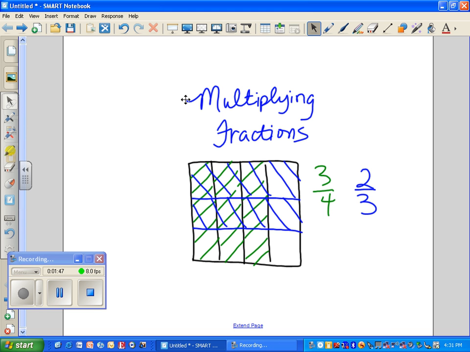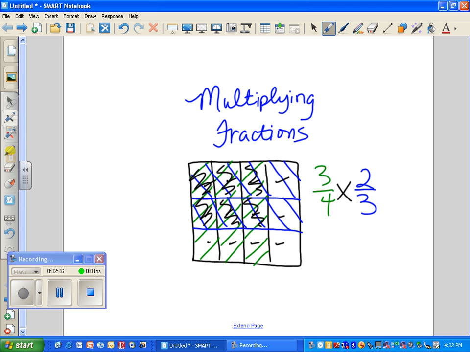Now what happens when I multiply these two fractions, and I'm going to show that right here, is I'm going to look where the two colors overlapped. You can clearly see where the green and the blue overlapped, in those squares that I just colored. You can also see that after I combined these two fractions, it broke them up into even smaller pieces. Now let's see if we can count those pieces. We have 1, 2, 3, 4, 5, 6, 7, 8, 9, 10, 11, and 12 pieces now. Instead of my 4ths and my 3rds, now I'm into 12ths.